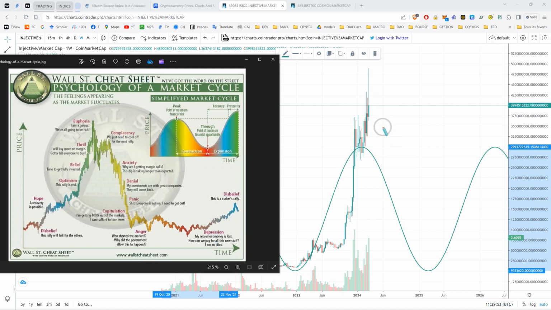What the heck? Do you really want to short this asset? No, you don't want to. You just don't want to be part of complacency, anxiety, denial, panic. Just get yourself out of this. Put yourself an alert in the distance. Wait for anger and depression. You want to see apathy in this market, and this is really where you want to buy. Okay? When the ninjas will be like, yeah, this thing is shit, and my money has been lost, and that's it. So wait, that's the moment where you want to buy.